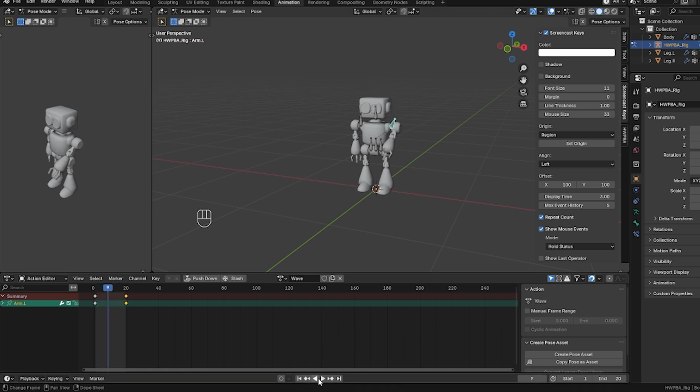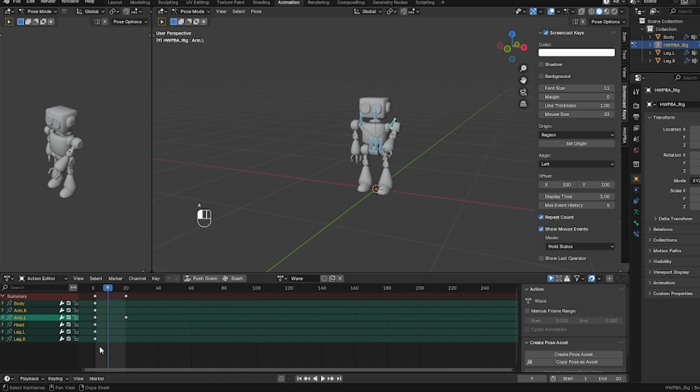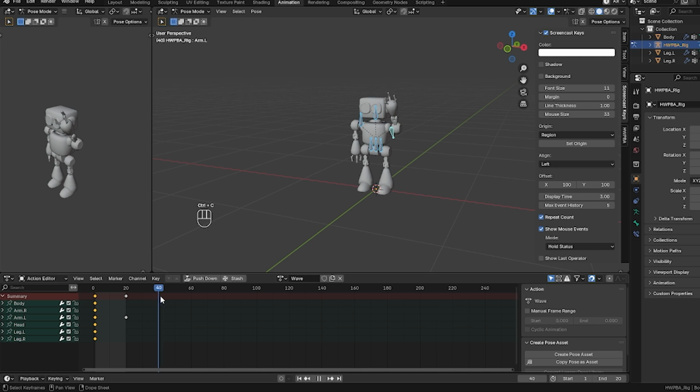Well, the simple thing to do is just to duplicate these frames that are on the first frame and then put them on, I don't know, frame 40. So I'm just going to select these, Control C to copy, and then with this frame selected down here, Control V to paste. And then I'm going to go up here and change this to 40. And then hit play again. Now you can see that his arm is returning to place. If we're trying to make a looping animation, right, like a walk cycle, this is what we want.